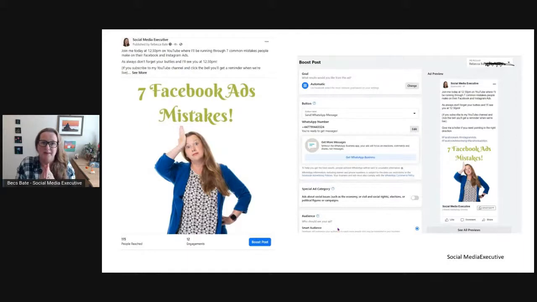When you go into the ads platform, there's a lot more to it because I could create, so this is the post I did, but I could create loads of different adverts saying slightly different things. Okay, so I didn't boost the post for this live stream today, but I could, I would have set up an advert and I might have had 3 different images that relate to what I'm going to be talking about today, that relate to 7 Facebook ad mistakes.